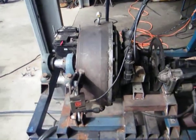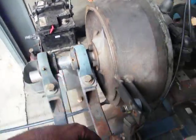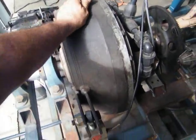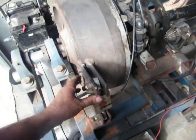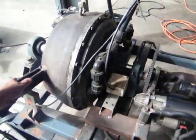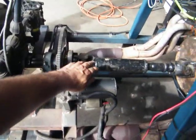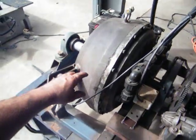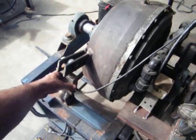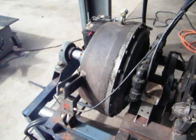The retarder is independently mounted. It rotates on these two bearings here and comes back to this load cell. This centre part can rotate — the only thing stopping it from turning is the load cell. This is how it works out as foot-pounds. As the water goes into the retarder it creates a load on the shaft, onto the engine, and in turn pushes against the load cell to give you your reading.